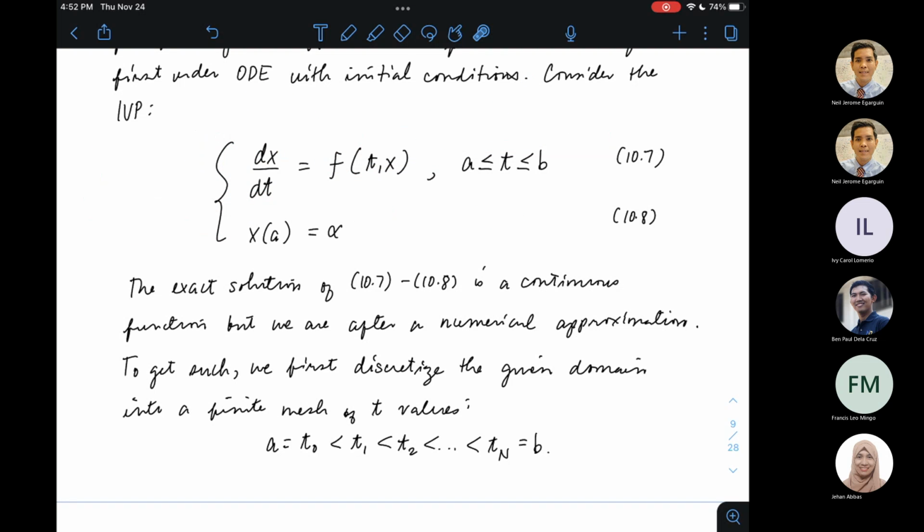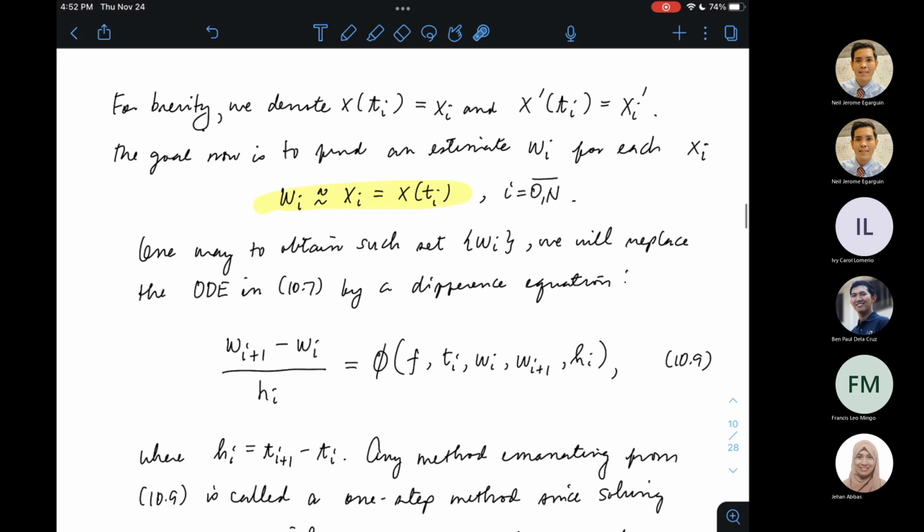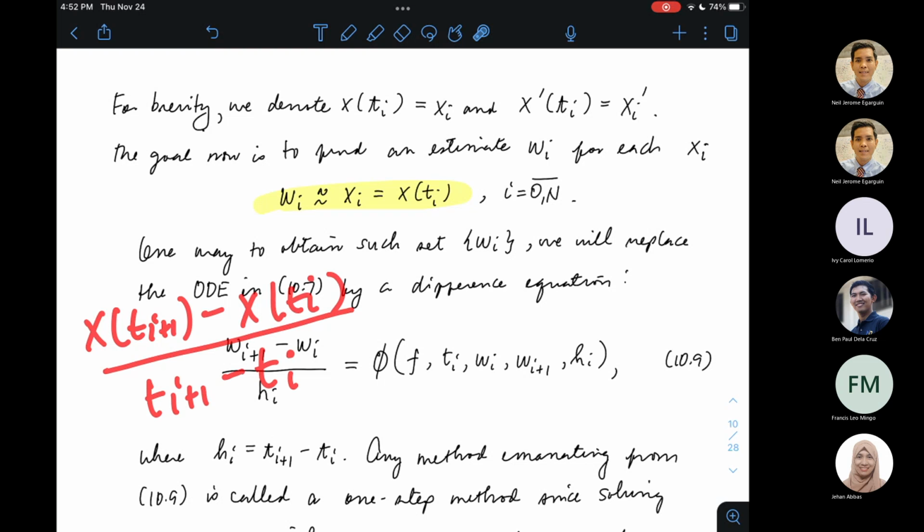Now, since there's a limiting procedure there, it becomes a continuous problem. And again, computers cannot handle continuous computations. Kaya ang gagawin ko, itong derivative na to, papalitan ko by something that a computer can compute, which is basically just a divided difference. So itong derivative na to, papalitan ko lang by an approximation. And as I've mentioned, this is just x of t sub i plus 1 minus x of t sub i, all over t sub i plus 1 minus t sub i. I'll drop the limit because, again, computers cannot handle continuous operations.